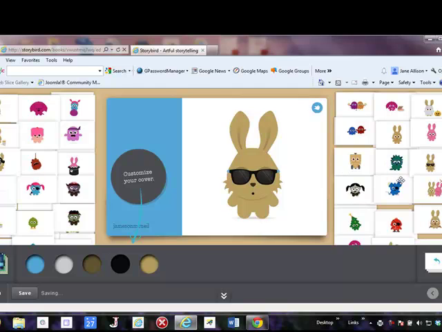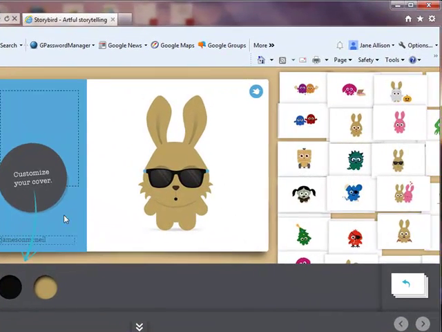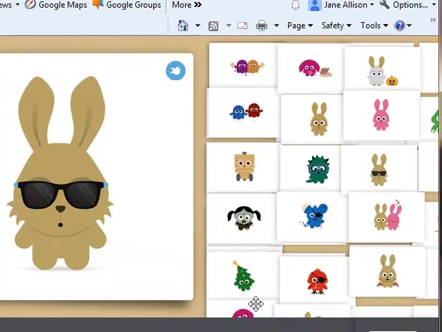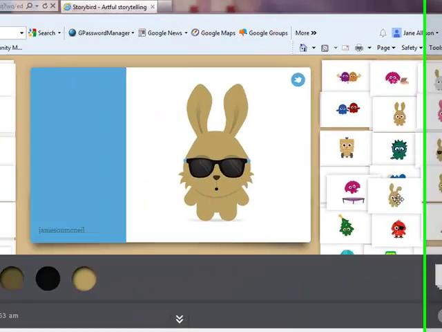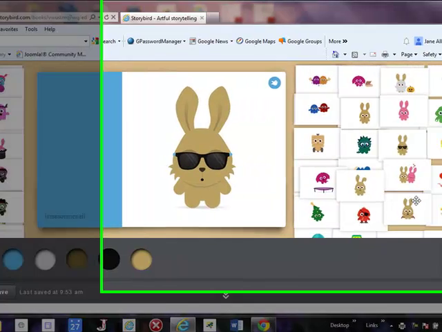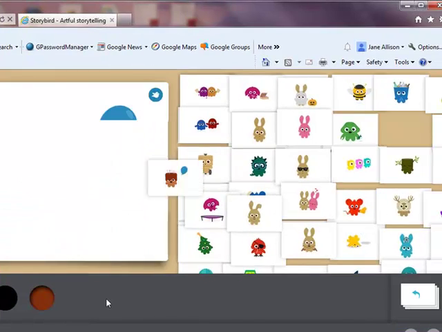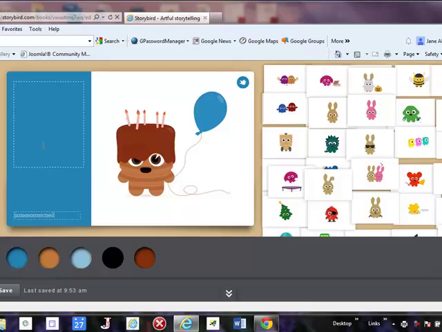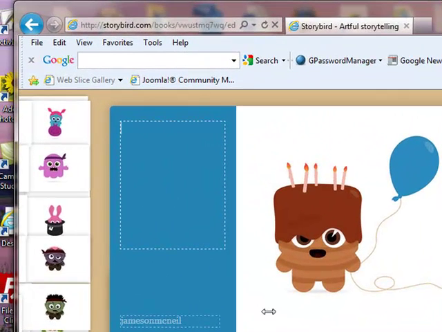They can do a different picture on the cover if they like. She's got ice cream or something. I don't know, I'll let her figure that out. Here's a little birthday person. All right, so up here is where they would make their title. You need to remind them that in titles every word is capitalized. They will forget that. They forget capitalization all the time.